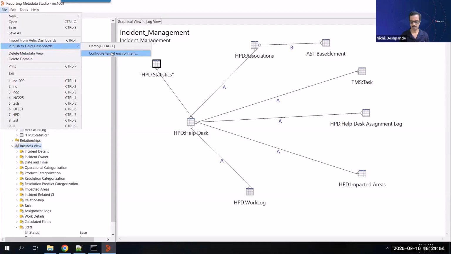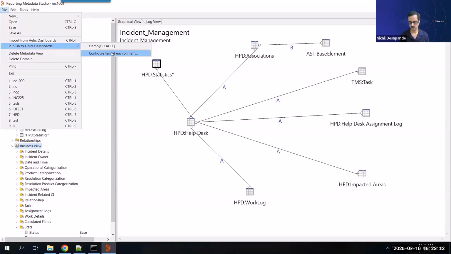Let's say there is a use case. You are creating this view on the dev environment. You test everything on the dev environment, but you don't want to create the view again on QA or on prod. You just want to publish this to QA or prod.